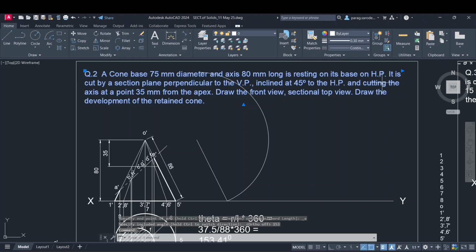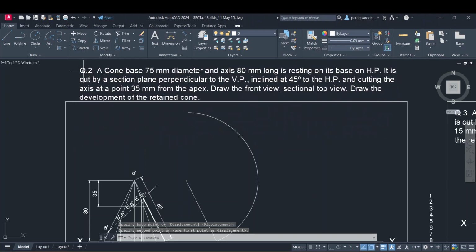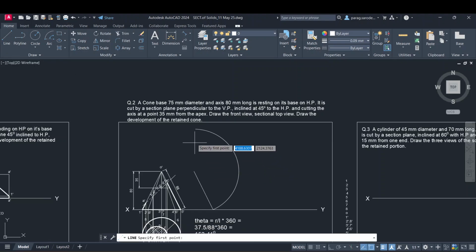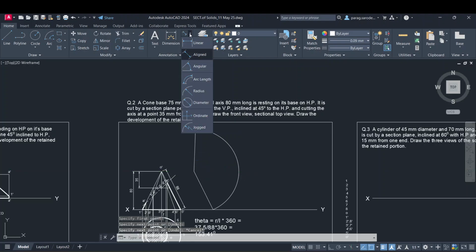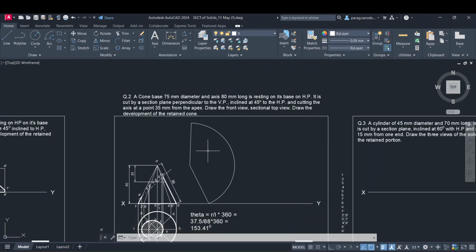So for the moment I will move this question outside of this window, like this. Then I will select this. I will ensure again whether that angle is really 153 or not. Yes, it is 153. Now I need to divide this 153 into how many parts? 8 or 9? We need to divide this into 9 parts so that we get the separation. Total divisions will be 8 and we need to divide it into 9 parts.